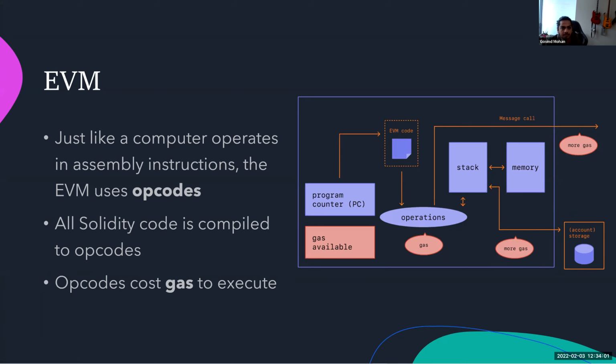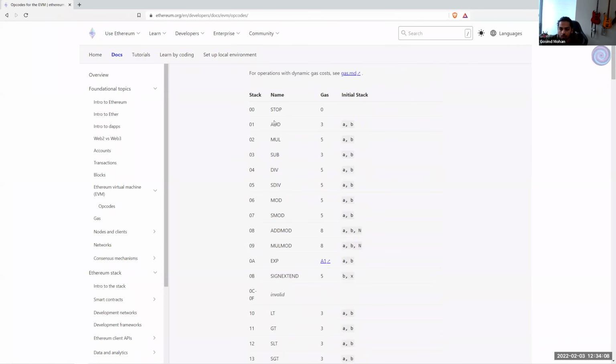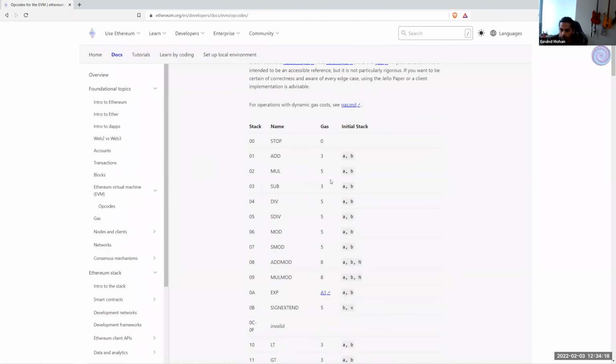Let's look at some of these things. Let's start by looking at opcodes. It's actually kind of interesting. These are the official list of opcodes, by the way. This is the opcodes for the EVM. So they are pretty much very similar to these low-level assembly instructions. And Vitalik was inspired by those kinds of instructions, and he directly ported them over, right? There's a lot of theory that backs this up, and that's what led him to develop this.